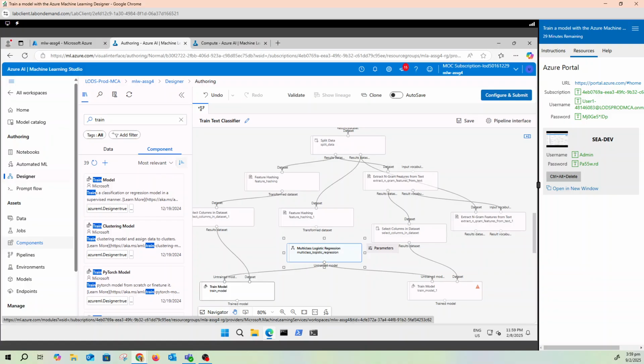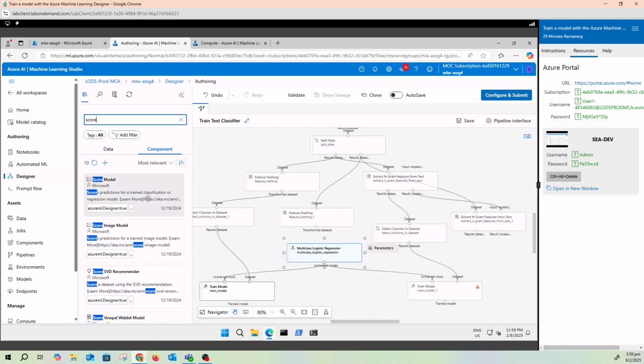So after the train, then we drag the scorer model. Okay, scorer model.